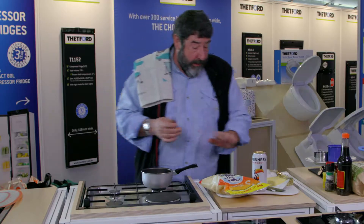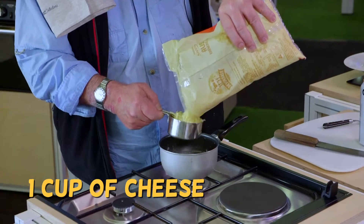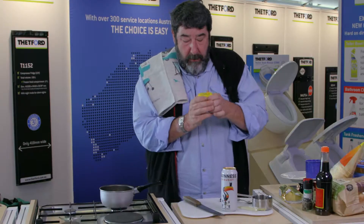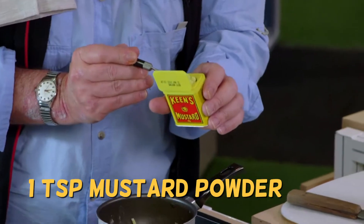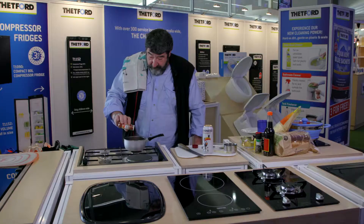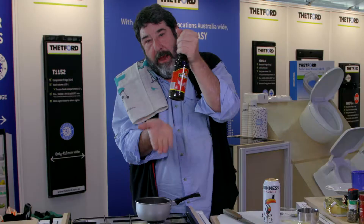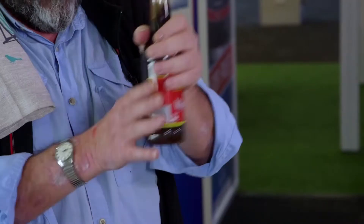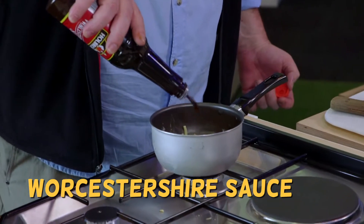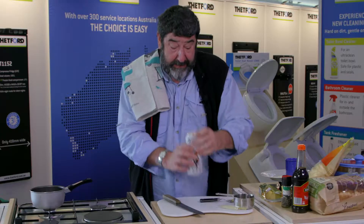Normally I'm just a bit throw it in, but because this is a bit fiddly I'm seriously going to be using a measuring cup of cheese. In goes the cheese. Keane's mustard powder - I'm going to be popping in one teaspoon. In that goes. I'm now giving it a loving hint of paprika. I'm doing it by eye but I'm not going too crazy. Pepper, of course. Wherever you travel make sure you've got a full bottle of this stuff because seriously, I swear by it. I use it all the time and too much never hurt anybody. As you can see, a dollop. I'm popping that back on the heat.